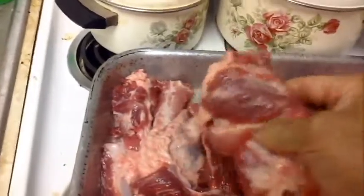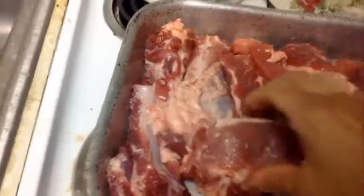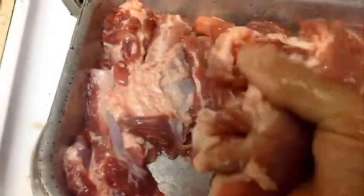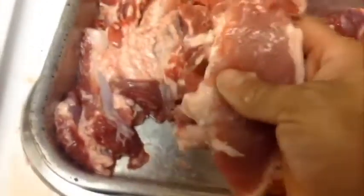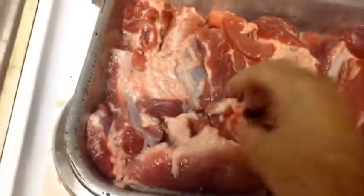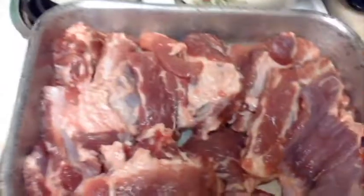This is actually two right there, but hey, if you want to leave it in twos, it doesn't matter. And this is that one part along one side that's kind of a bitch to cut apart. You got to watch a big bony part there, and you got to use a serrated blade and twist if you want to. Rather than risk cutting yourself, you don't even have to cut every single little one apart, you know what I mean?